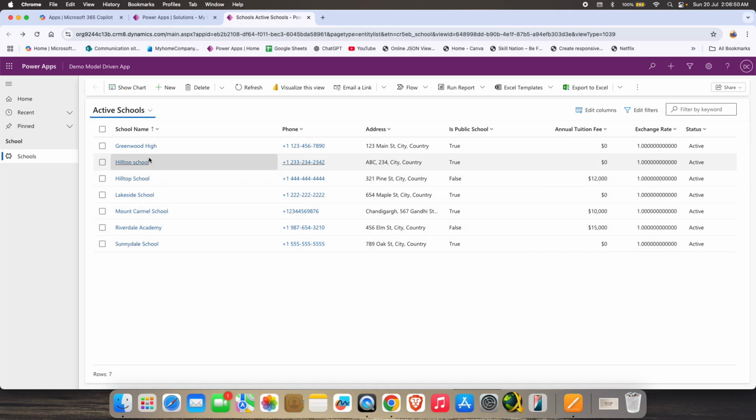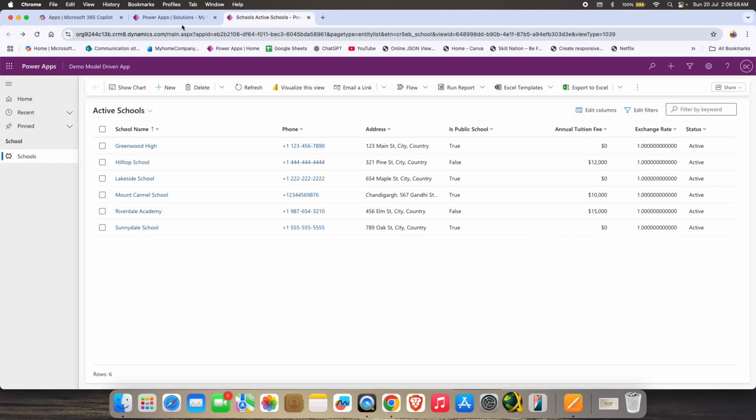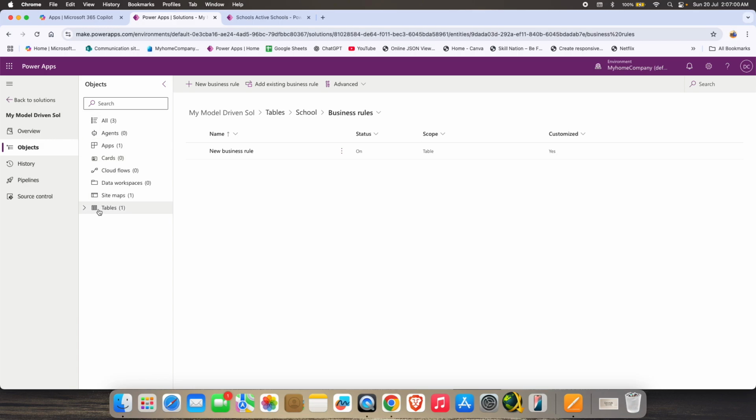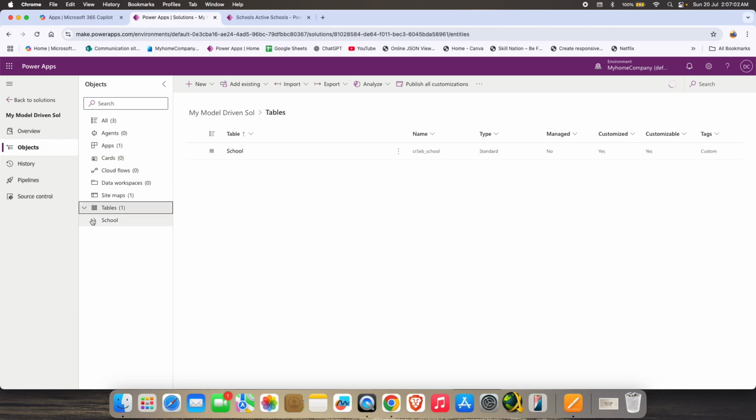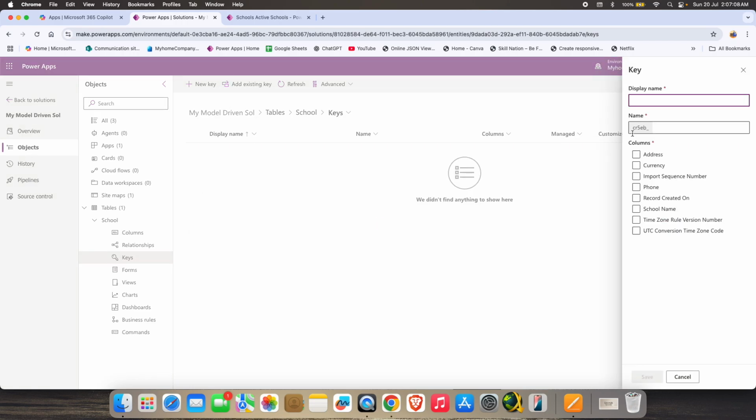To stop the duplication of a school name, we just need to go back to the table and create the key. Let's delete this and go back to the table. Yeah, here there is a section called keys. It is an alternative key, so we need to create the key for the specific column.